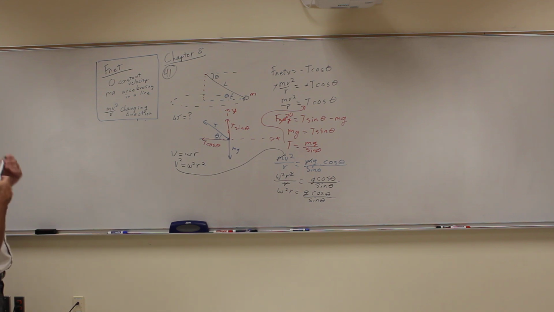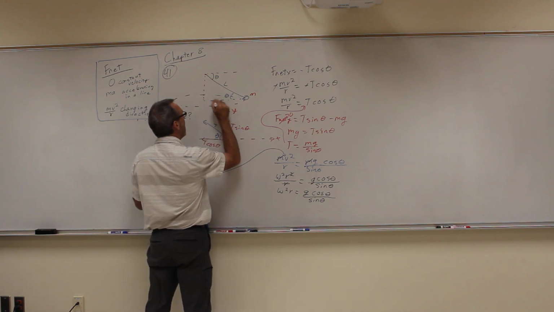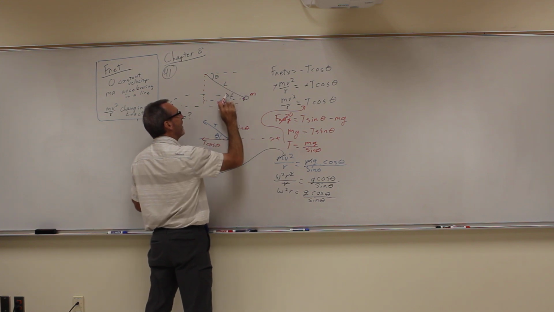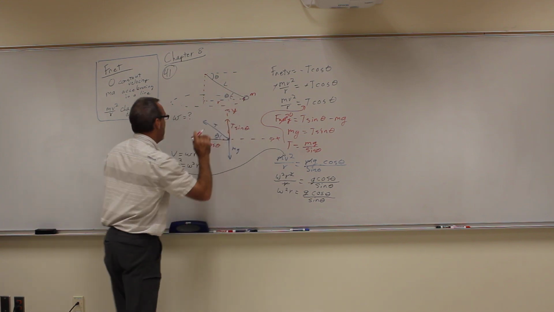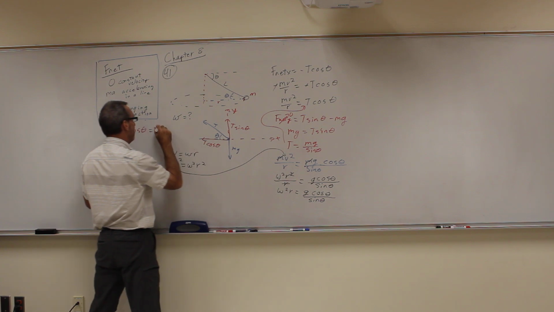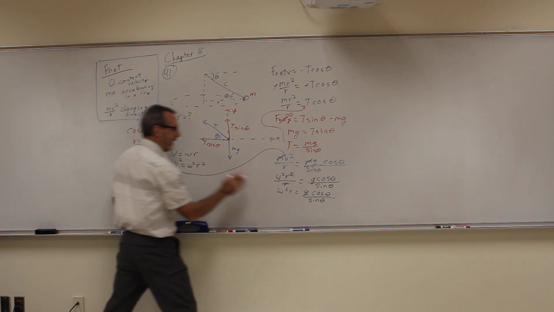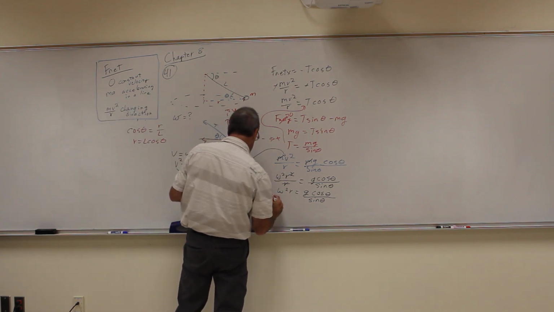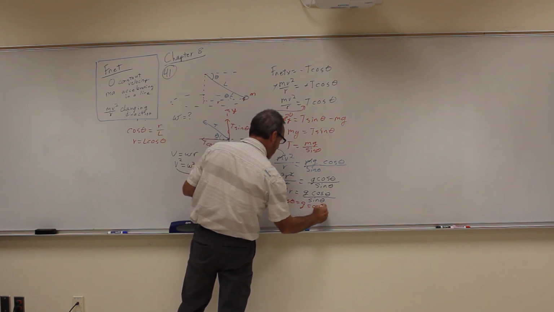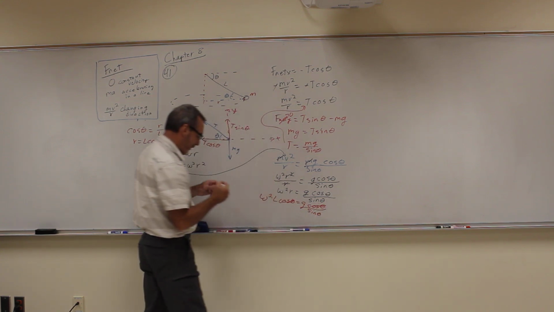But I don't want r in here. They didn't give me r, they gave me L. But I have to figure out what r is. r is this side right here. Right? That's the r. It's not L, it's this side here. But I know these, right? So I can say, oh, cosine theta is equal to adjacent over hypotenuse, which is just r over L. Or r is equal to L cosine theta. I can plug that into there, and so omega squared times L cosine theta is equal to g cosine theta over sine theta. Notice I divide both sides by cosine theta, that goes away.